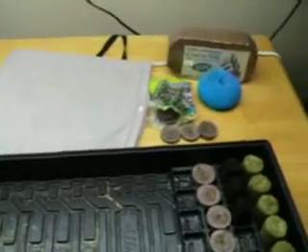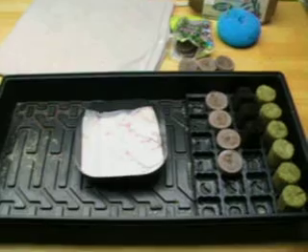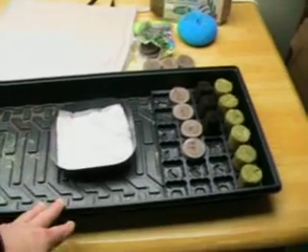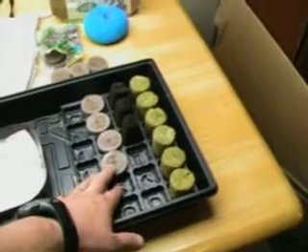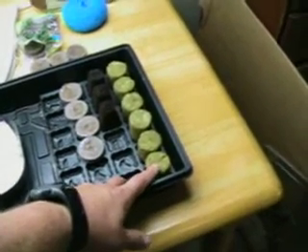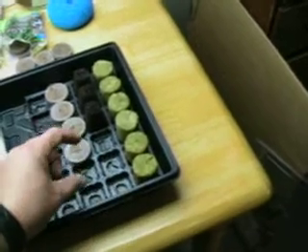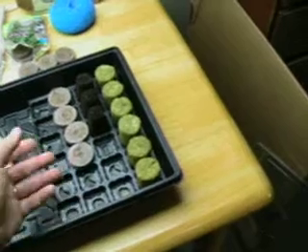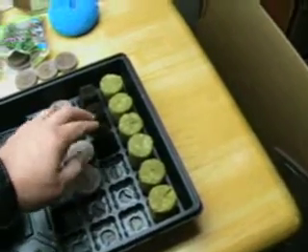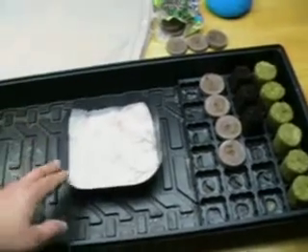Another technique a lot of people use is to simply take their germination tray and set it on top of the refrigerator — the heat will provide just enough to stimulate the germination process. So those are about the four different methods and items I use to germinate. When it comes to the springtime starts, the majority of what I'll use will be the peat pellets — they're very cheap and easy to use. Next is the rock wool, which I'm using mainly for the hydroponic systems, because once germinated I can put it right into the net pot without worrying about dust or debris messing up the filters. That holds true with the root riots too — great for low-number plants, but not for big scale. And then the paper towel, which I'll use quite a bit because it's easy to control and works very effectively.